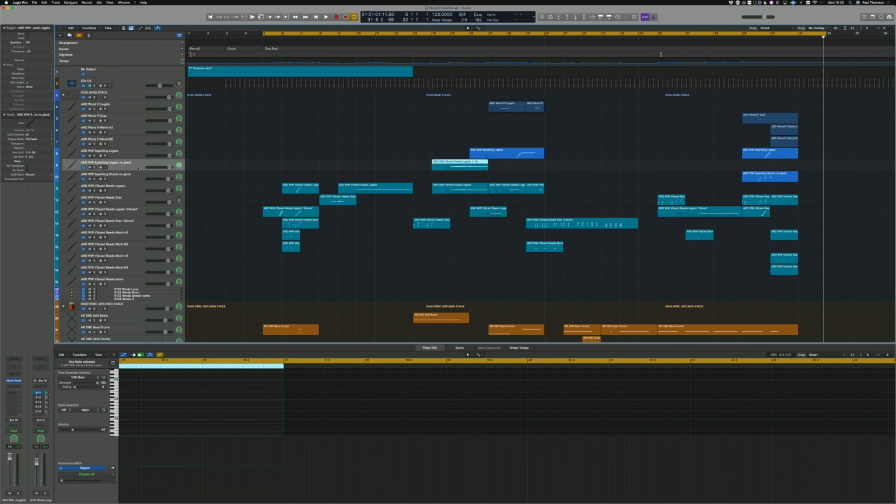So you'll see that I haven't done a total tidy up on this, by which I mean I've left some of the tracks that I've copied over. For example, here, I've copied the Vibrant Reeds legato, which I've played in first, up to the sparkling legato no Glock patch. And I've left the naming of that on the track so that you can see where I've moved things around and how I've doubled some of these sounds.